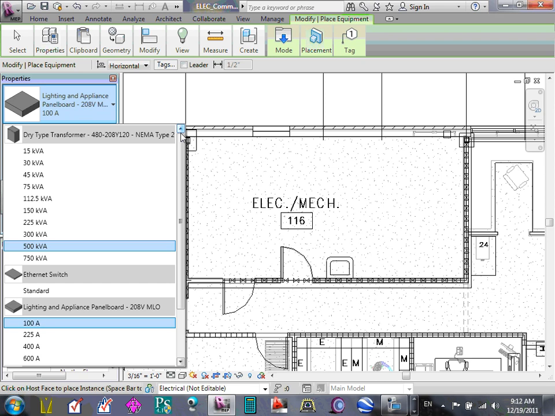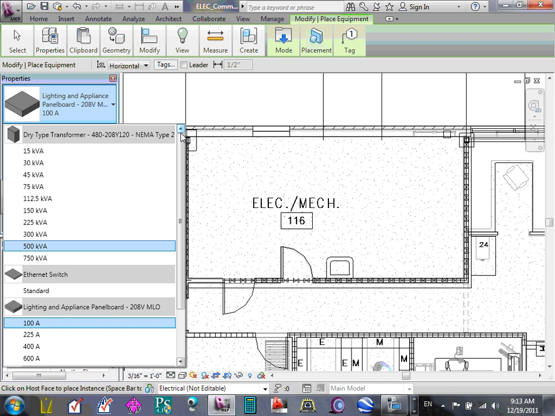Now, disclaimer: if the electrical equipment that you're looking for is not here, what do you do? You have two options. You curse Chad and Dunwoody, go to the bar and drink. That's one option. Option number two is you go load that family from a few locations I'm going to show you. Option number three, if you can't find them in these locations, you can go to Revit City and they have every single electrical, mechanical equipment that God created. Right, Phil? Anybody been there? Tons of information.